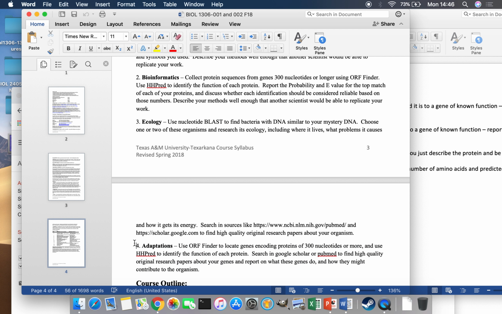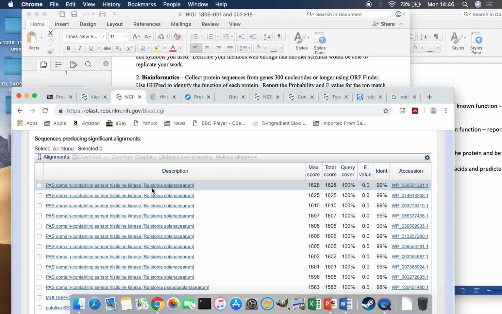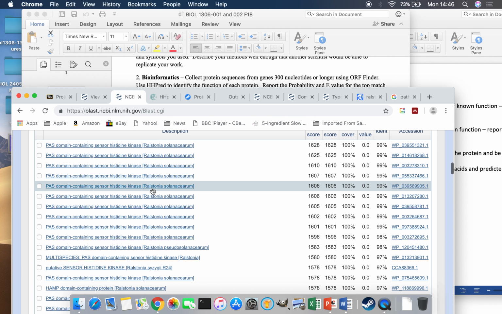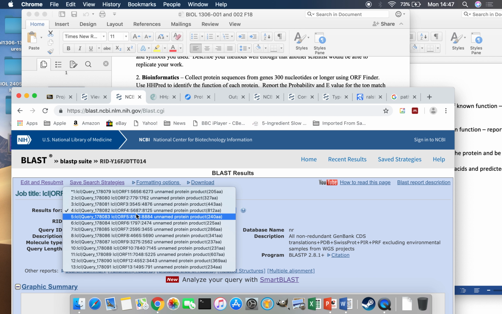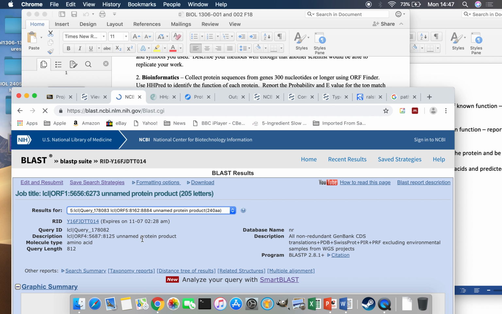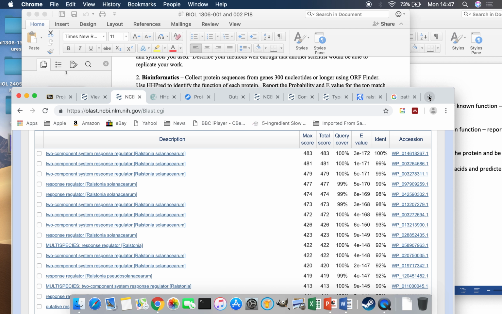So adaptations, you're the first person that gets to kind of pick and choose. So ecology, they can pick and choose which part of the bacteria or its disease or whatever that you want to talk about. On adaptations, you get to pick some of the genes that you found. And so, for example, on my section, if we go back here, I've got that sensor histidine kinase with a PAS domain. And right next to it, I think, I have the other part of the 2-component system. Yeah, and so that would be a good thing.